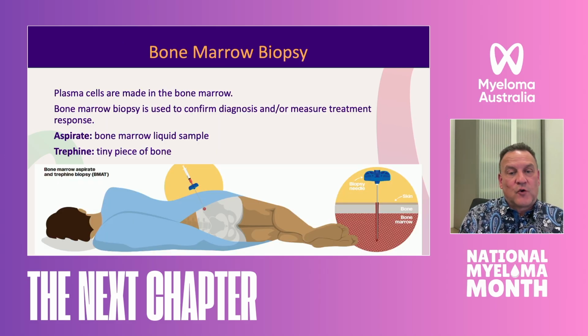A bone marrow is performed by putting a small needle and sucking some liquid out from the back of the pelvis. And then we take a small piece of bone using a different kind of needle. This can be done with a little bit of sedation to make it more bearable for the patient. But it's a very important tool for us to, A, make the diagnosis, and B, to perform very complicated genetic tests on the bone marrow to see how the disease is likely to behave in the future. And I'll talk about genetics in a little while.